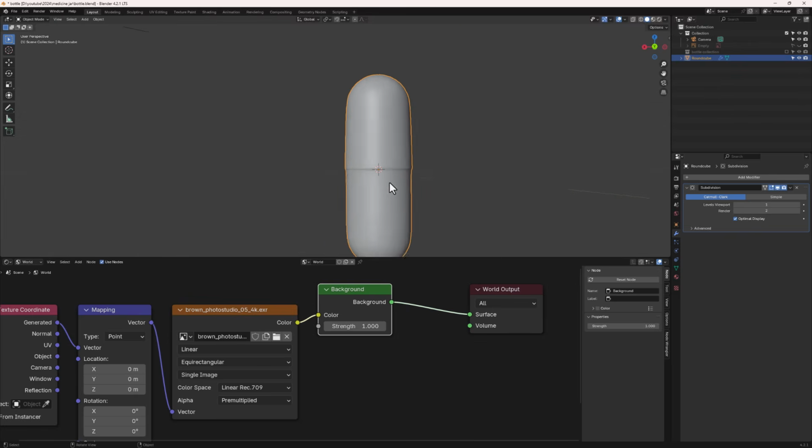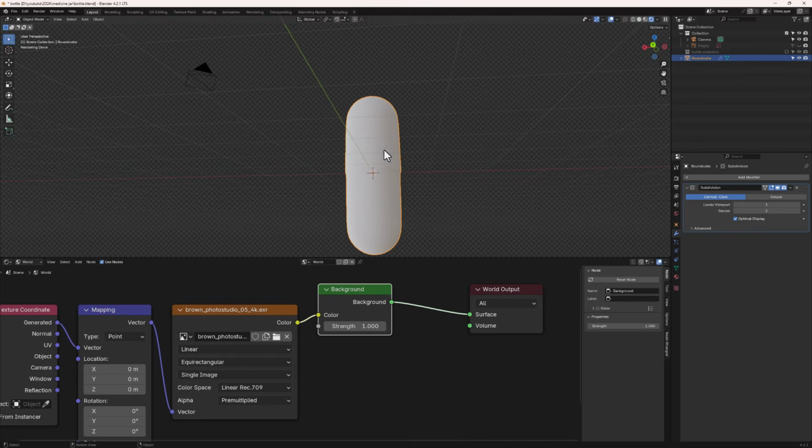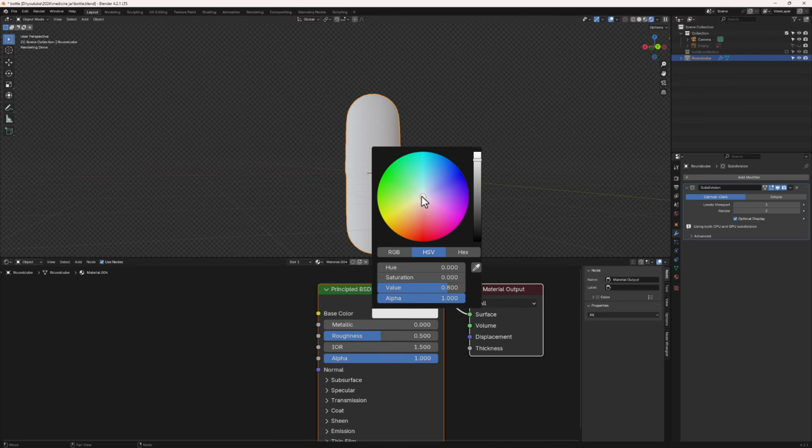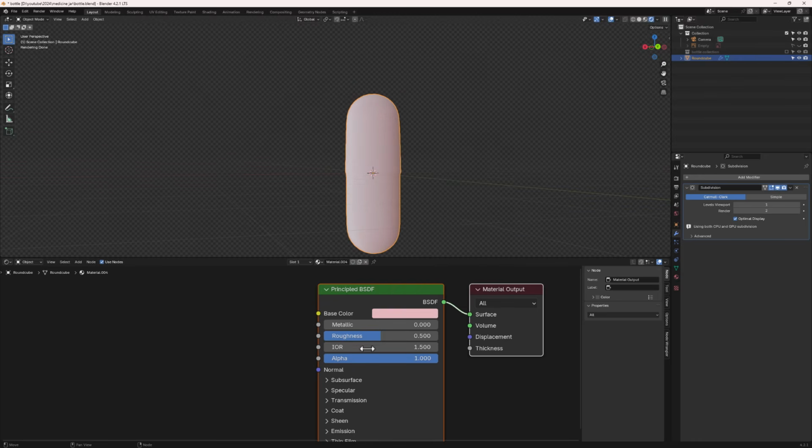So if you take a look at it, it will look as if one object is intersecting into the other, but it's all fake, right? So once we have this, let's just quickly go to our shading mode, and then let's add in a material to it. So let's change this to object, then let's add in a new material, and let's change the color of the material to something like this. And then let's add in some roughness, make it a little bit rough and reflective like this.